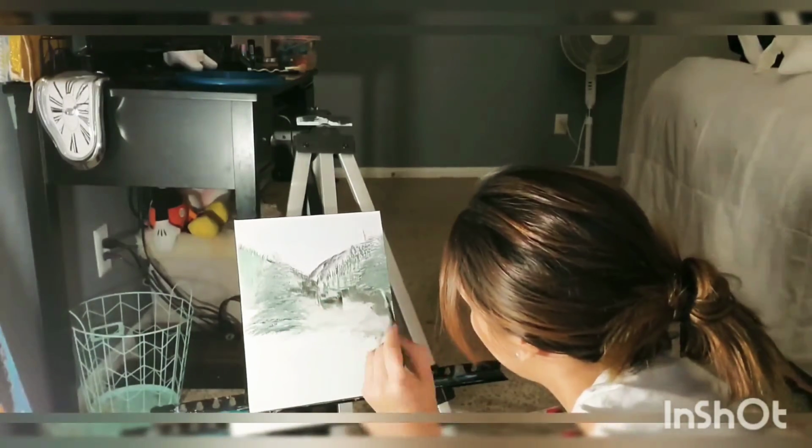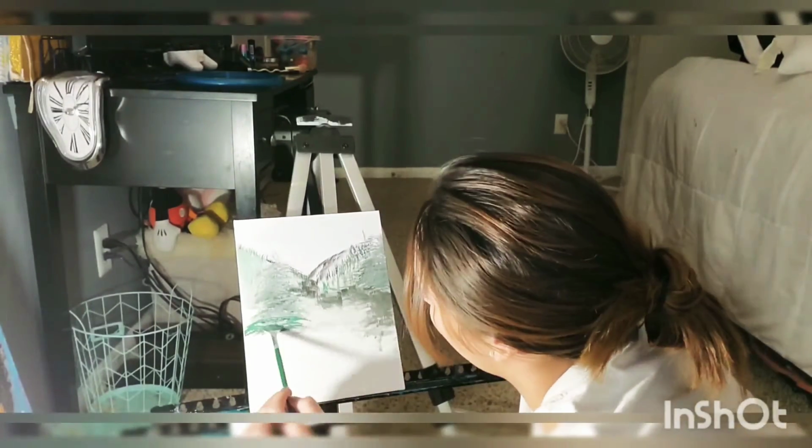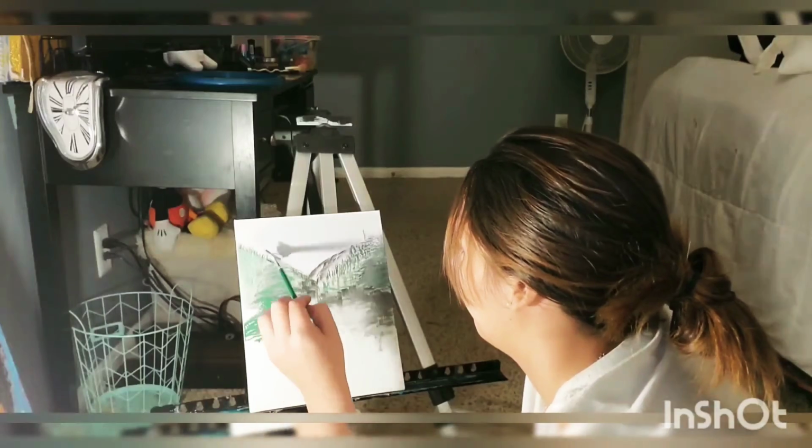But right now, I'm just creating some depth, going in with some green.